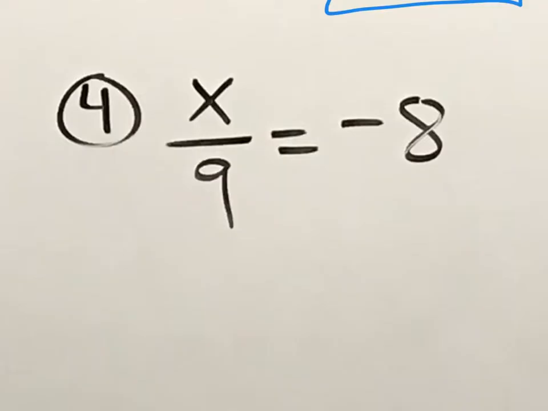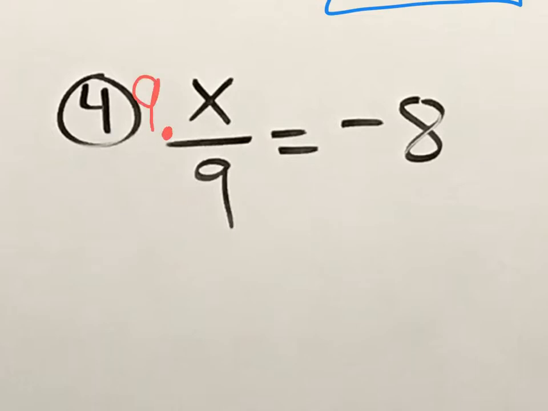On number 4, we have a fraction. Danielle, how would you help me out here to get rid of that fraction? Thank you very much. You do want to multiply both sides by 9. So because this is a fraction, that's really saying x divided by 9, you just want x by itself. That's the goal. You don't want this divided by 9. So if you want to get rid of a division, you do the opposite of division, which is multiplication. So we put multiplication times 9 times that denominator.